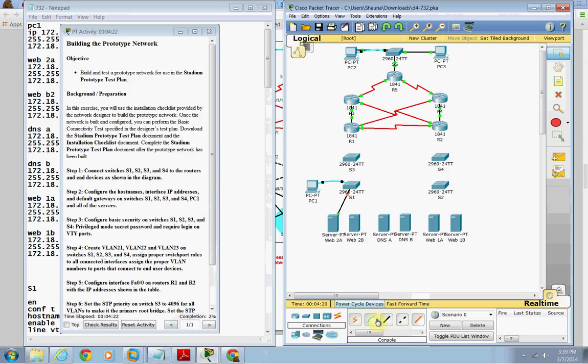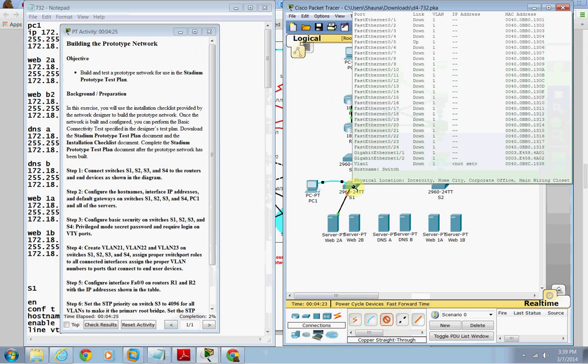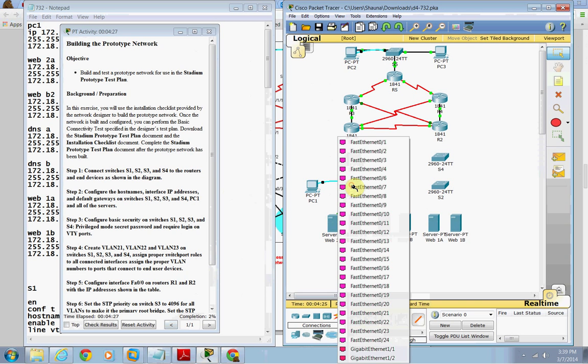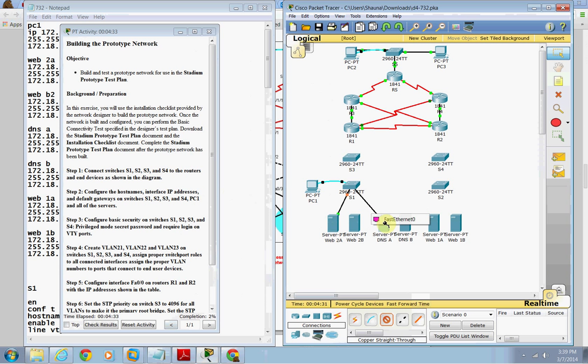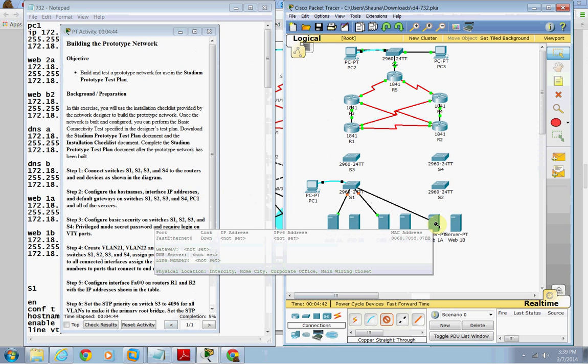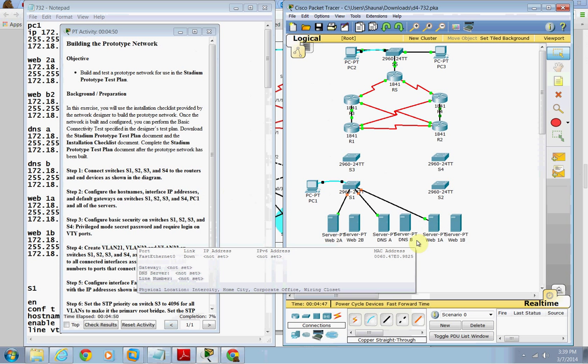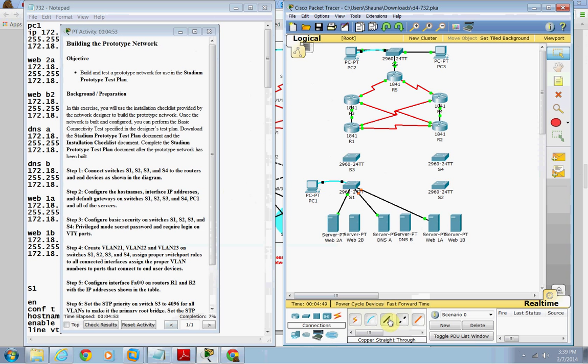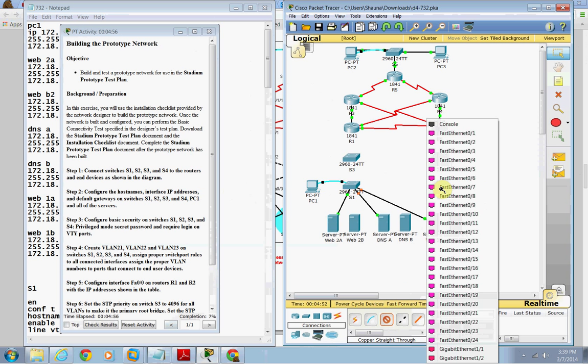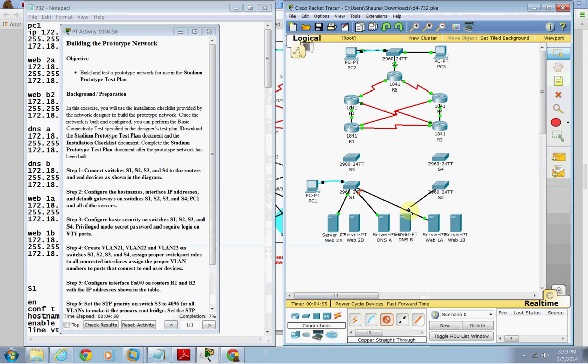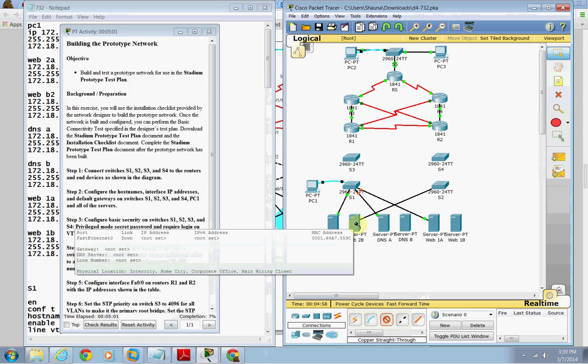Then we're going to run another to our DNS server, and this one's going to be FastEthernet 4 to server A. Then our third one will be FastEthernet 03 to the web 1A. Then we're going to do FastEthernet 05 from server 2 over to web 2B.